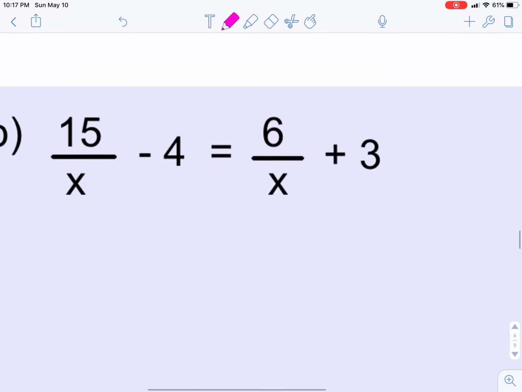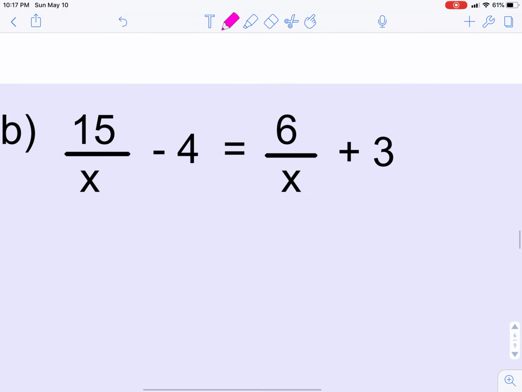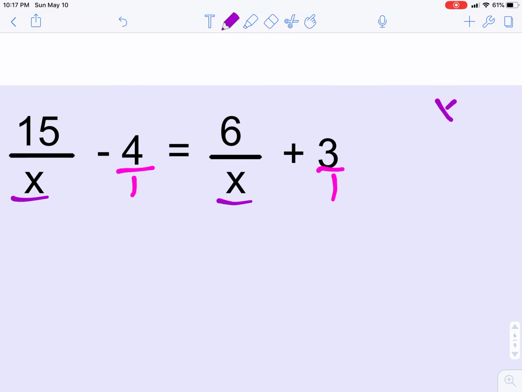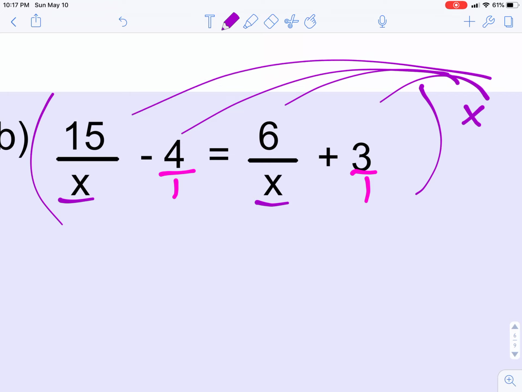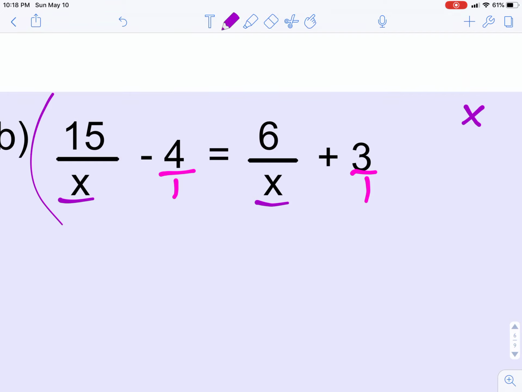Okay? We don't have all these factors, right? So here's what we're going to do. We're going to put a 1. None of these guys. We're going to find our denominator. So all the factors, since these are the same factors, we have x and 1. So we're just going to multiply all of these factors by x. Okay, we're just going to distribute everything, right? If you multiply one thing by x, you've got to do it to everything. So when I multiply it here, I have 3 times x.